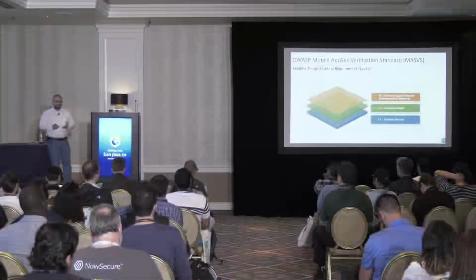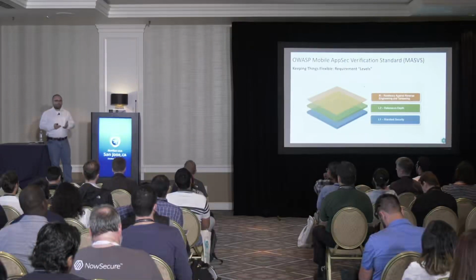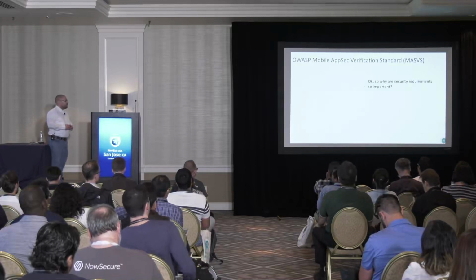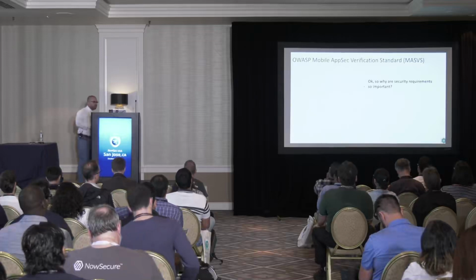And then on top of that, we have resiliency against reverse engineering and tampering. These are security controls like jailbreak detection, root detection, anti-debugging, these kinds of things that might be useful for games that really want to make the reverse engineering as hard as possible. As hard as possible, because you will never be able to completely stop it, but you can just make it as hard as possible.